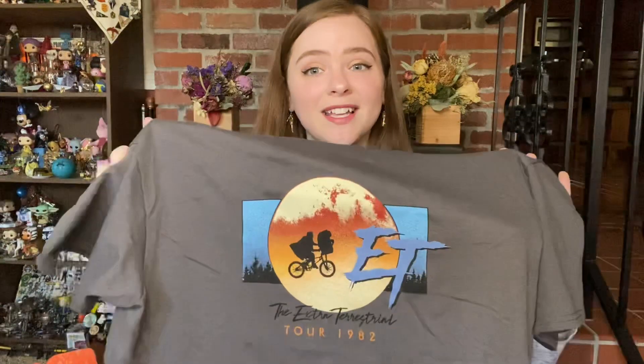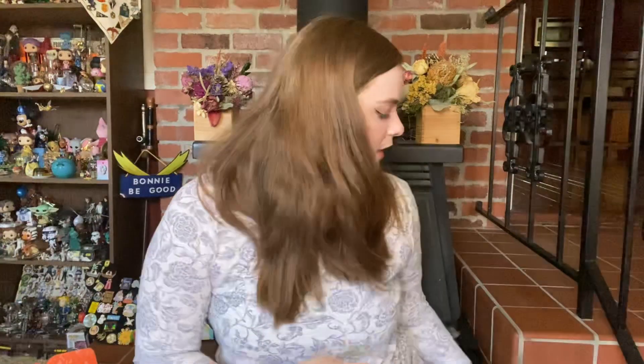So then we come to my favorite and least favorite item from this month. My favorite was really close — it was between the t-shirt and the figure, and ultimately the Rocket figure won out. I think it's great quality and it looks like he's having a wild good time. The shirt was so close, but the reason it's not my favorite is because it is not a soft shirt — I really like soft shirts that feel nice on my skin, and this is just a touch scratchy. But I really like the image, so it's my runner-up. My least favorite item from this month is the Ren and Stimpy keychain. I just don't have much of a connection with Ren and Stimpy, and it's one of the smaller items, so that is my least favorite.